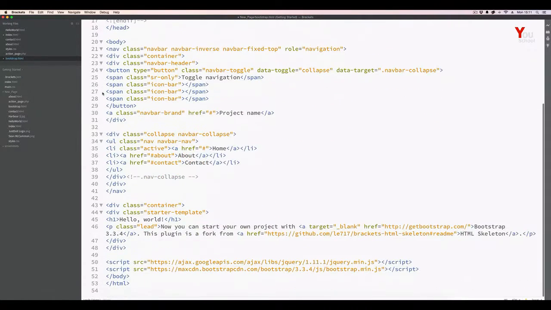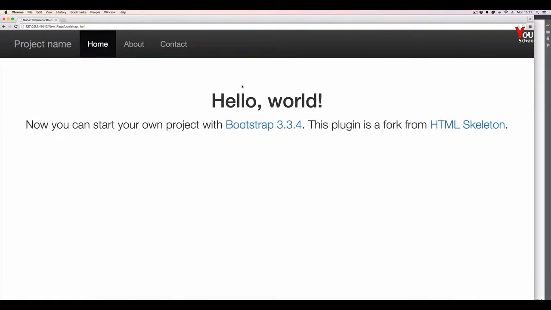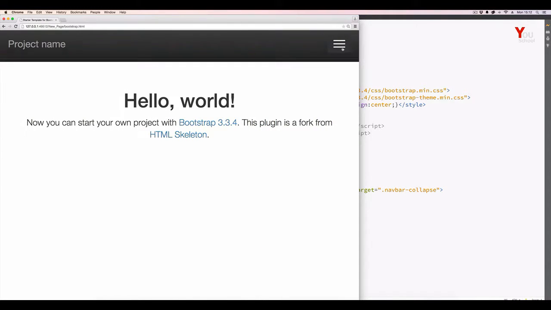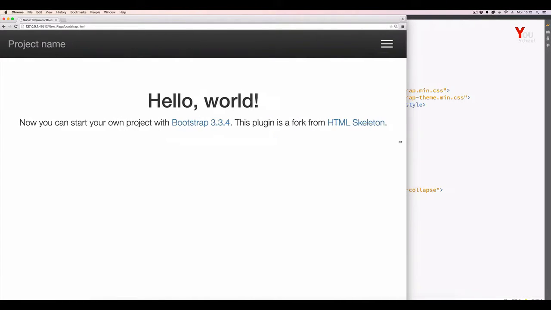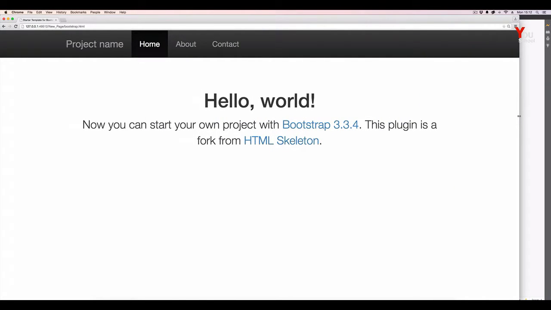and there it is. It's actually filled in the base document. If I was to go and view that, there we go. This is our basic Bootstrap skeleton. You can see that it even says it's created from the HTML skeleton, and if I was to reduce this, see how that menu changed. This is for mobile apps when you've got a phone or a tablet and the menu is too small to fit on. We get this little icon here. So that is your very first mobile responsive web page using Bootstrap.